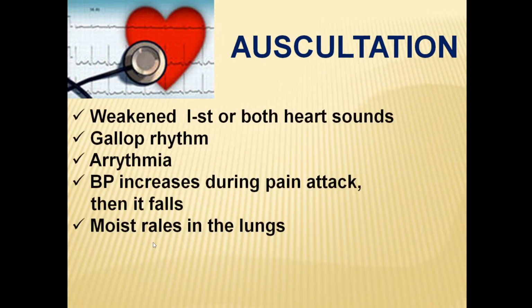On auscultation, we may not hear one or both heart sounds because of decreased activity of the heart muscle, decreased muscular component, plus decreased blood pressure. Sometimes we can reveal gallop rhythm, which is characterized by a weakened first sound and audible vibration during diastolic filling of the heart with blood. Any types of arrhythmia may be revealed, about which I told you. Blood pressure may be increased at first and then fall. Sometimes high blood pressure may be a provoking factor of myocardial infarction, about which we will talk later.